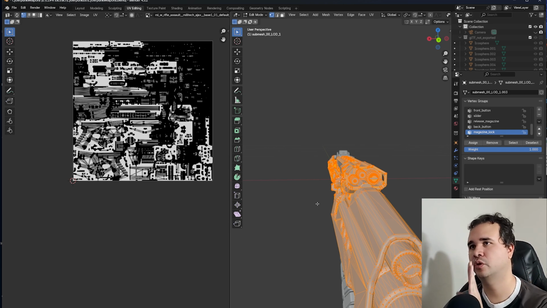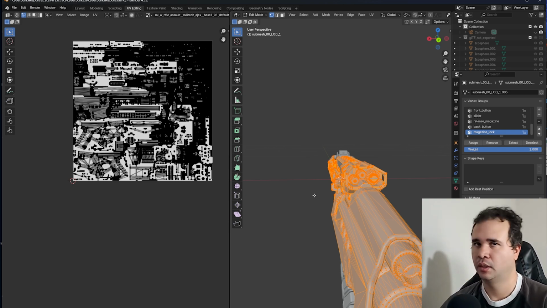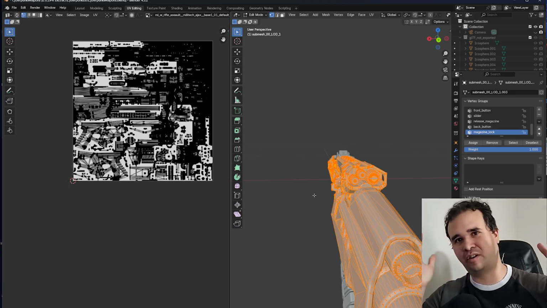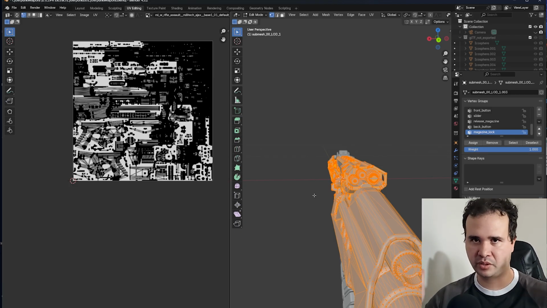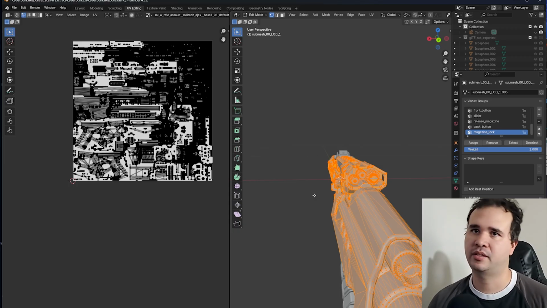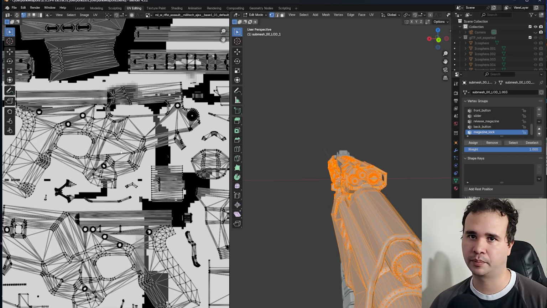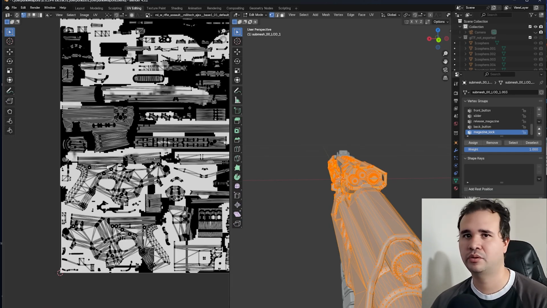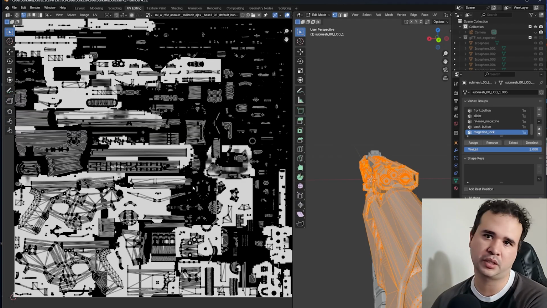And now that we're going to go into the shading portion where you can see the actual texture, I call it shading because this doesn't have a texture map like we've seen for Marvel Rivals or Assassin's Creed, where it's a particular texture map. This is a more procedural way to do it, and it's because this game is so big and has so many weapons. So you can see it kind of looks low resolution. These masks are not as low resolution once you see it outside in Blender.